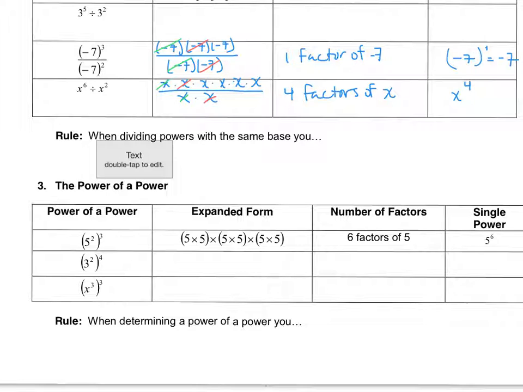So again, when we're looking for patterns, you should notice that your base stays the same, so 3 to the 5 divided by 3 to the 2 ended up with a 3 to the exponent of 3. So really we're keeping the base the same, but then we're subtracting those exponents to get the exponent of 3. The base in this one stayed as a -7, then the exponent 3, take away the exponent of 2 gives you the exponent of 1. And likewise here, the base stayed an x, a 6, take away the 2 gives you the 4 here. So we can write a rule for that.